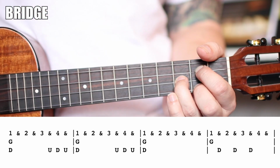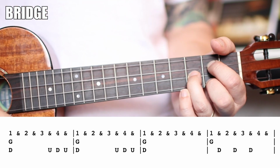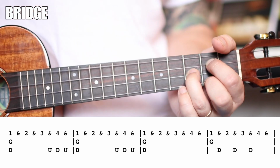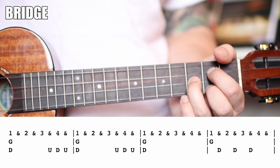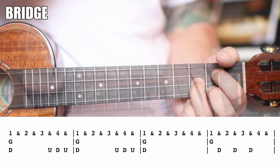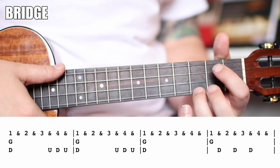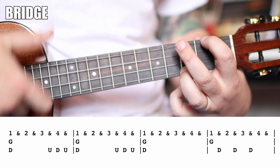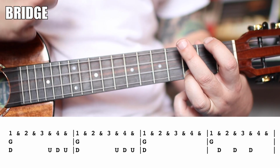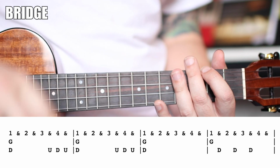Okay, and then you'll see here we bring these up. The next measure is the same. So the last measure is a little particular. Up until now, we've been going up on the ands. One, and, two, and, three, and, four, and. But I think it sounds better here doing down.